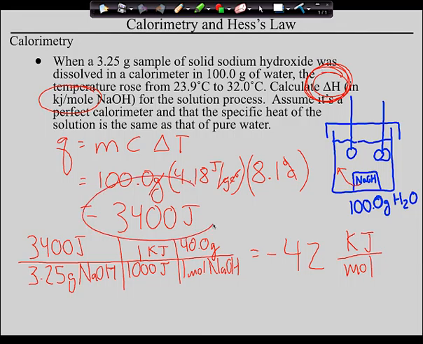So where did we go wrong? Well, guys, this is in fact positive, but that's the energy change for the water, the surroundings. And we've got to understand that if the surroundings were gaining energy, then the energy change for the system is correspondingly negative. So it would have to be a negative delta H in kilojoules per mole. We got to the point where we figured out the numerical value, 42 kilojoules per mole. The problem is that it's also negative. The reason is because the system, sodium hydroxide, is losing energy. How do we know the sodium hydroxide is losing energy? Because the water heated up.